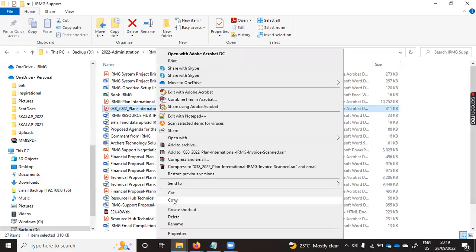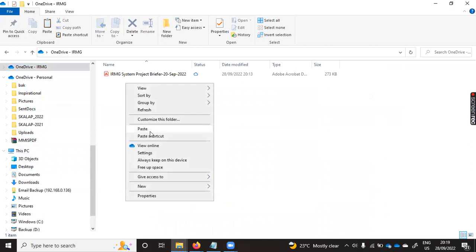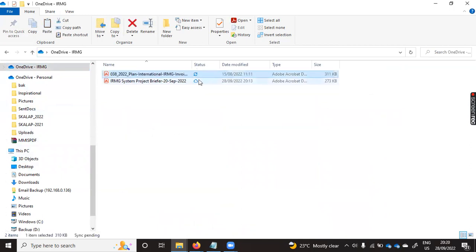I just copy that, and then I take it to the IRMG folder and I paste it. And then this file will start synchronizing. So once it completes the synchronization process, it will have a tick, and that means you can access this file wherever you are. So feel free to ask any other questions later, but this is the process.